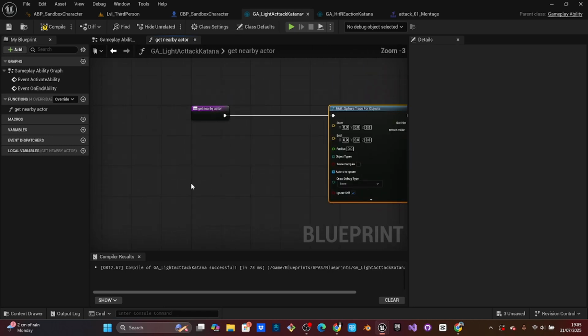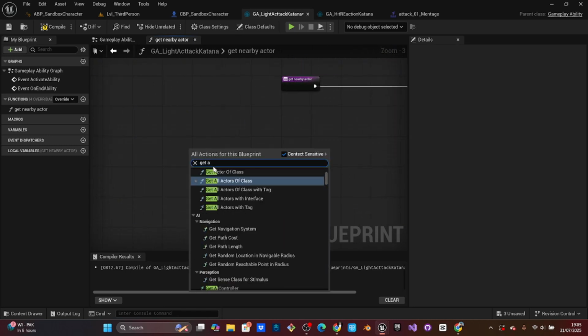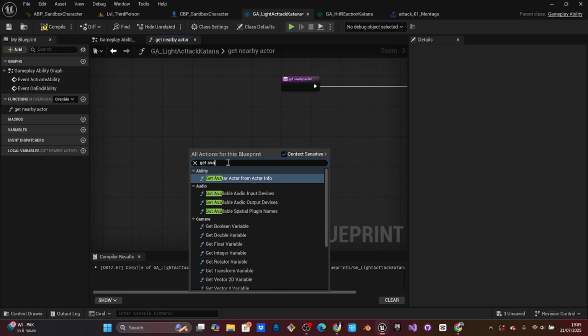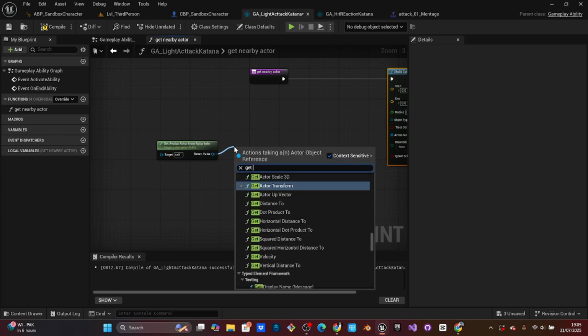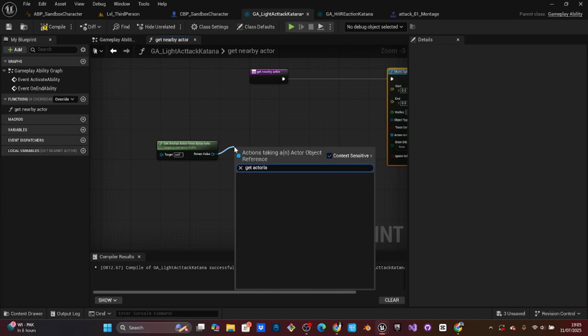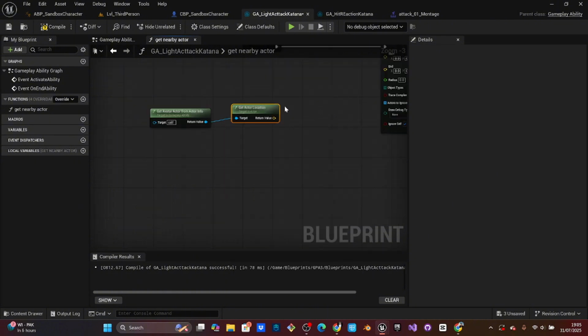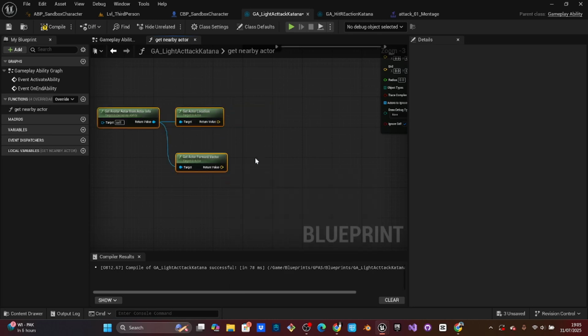So let's try to fulfill all those things. First we're going to get Avatar Actor from Actor Info in this case. Then we're going to get Actor Location, which gets where the actor is. And we are going to get Forward Vector, take this away.